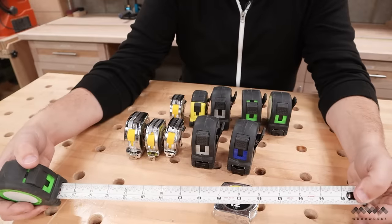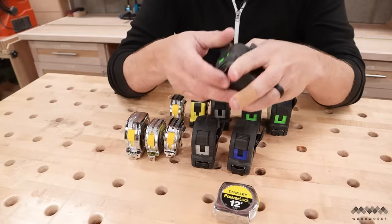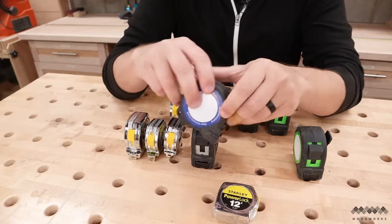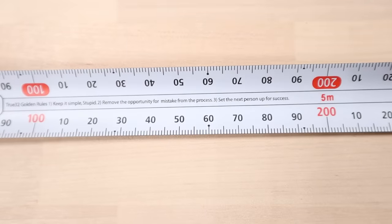This model even has the measurements mirrored on both sides so that you can read it from the right or from the left-hand side. And for all of you non-imperial users, this is the metric version of that same mirrored style.